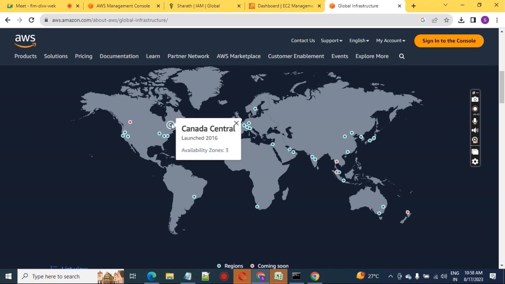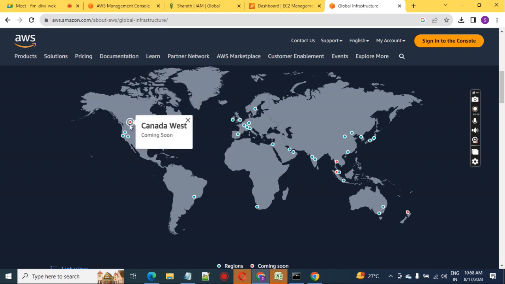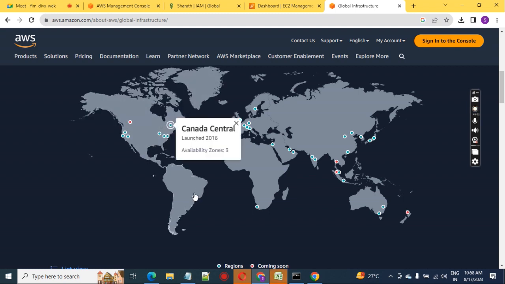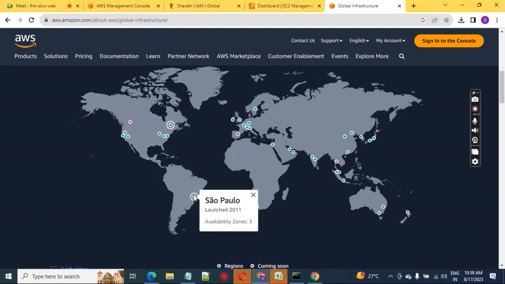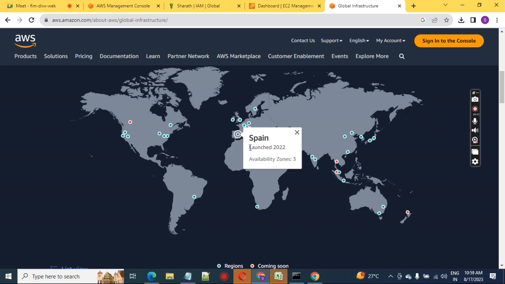We have Canada Central, but Canada West they are implementing new. In South America, we have Sao Paulo, launched in 2011, and in Spain we have one, launched in 2022.